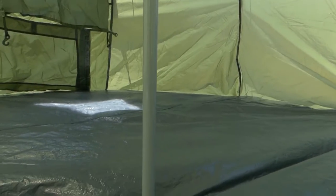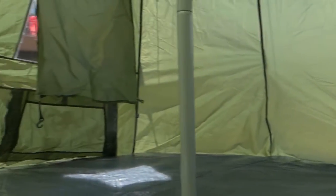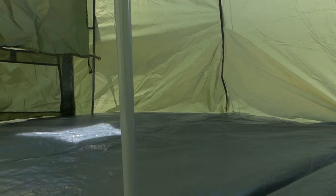Yeah, pretty sweet. Definitely plenty of room in here for two people to sleep. A little area to hang your light from in the tent. And not bad, I'm pretty happy with it. Yeah. As far as setting up tents goes, this one's pretty easy, you guys.